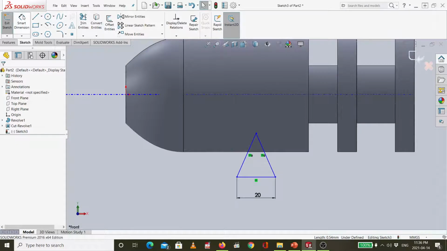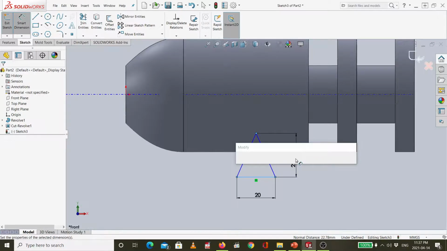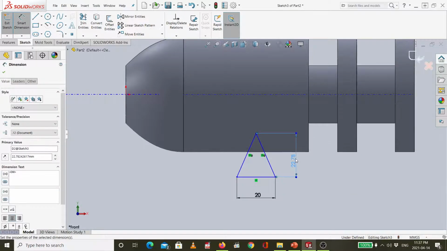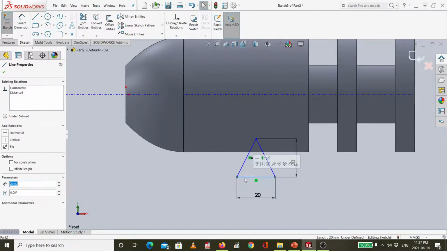Now the height from here, the head of the triangle, up to the base will be 20. Then I will give another relation: I push this base line, then the Control button, then I will choose this line here. Look, this one.